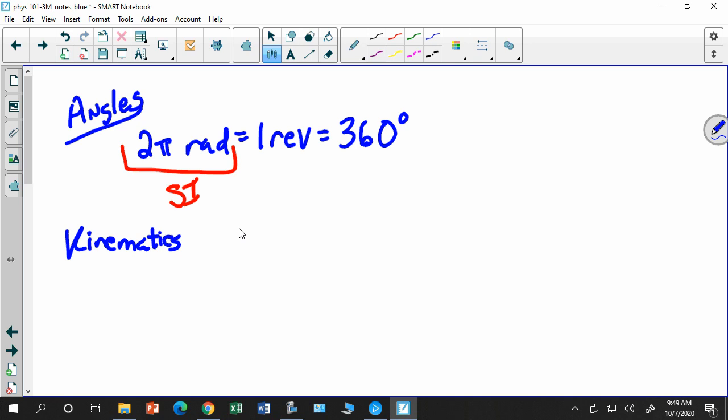And so begin cementing these in your head right now, that whereas before we had x, now we're going to have theta. Whereas before we had v, now we're going to have the Greek letter omega. And then before we had acceleration, now we have the Greek letter alpha. Let me just write these down. I know that you probably don't speak in Greek very often, but this is theta. That's one that we've used commonly. Don't call this W, call it omega.